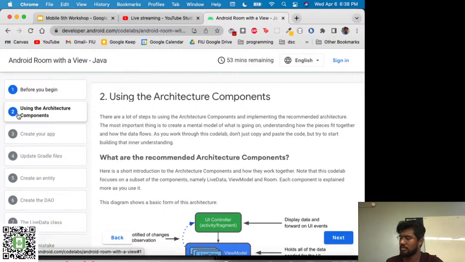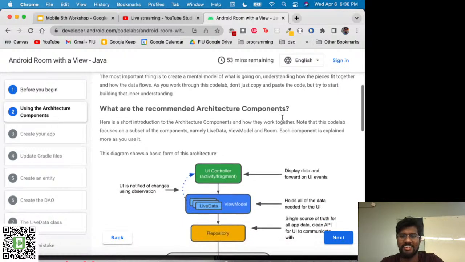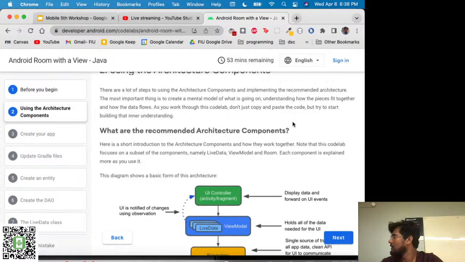Wait, is there an at from the mobile dev chat? Just checking the messages for a second. Why is that Wi-Fi always so slow? And that disconnected too. This room is falling apart.